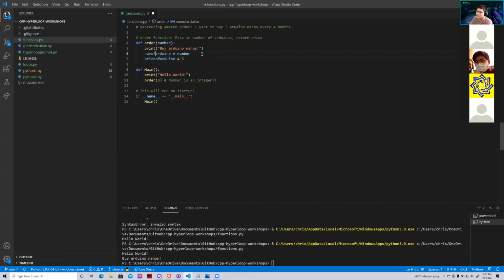I think I like using camel case, but sometimes I just put it in one line like this: num Arduino, and then price Arduino. You can also use underscores. Underscores are fine as well. So price Arduino like this. But it's up to your preference as to what you like to name your variables, as long as they are very well defined.